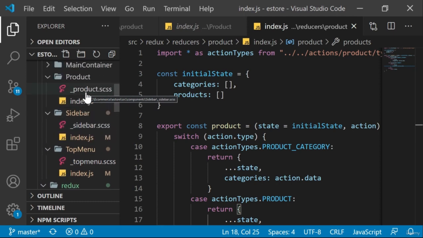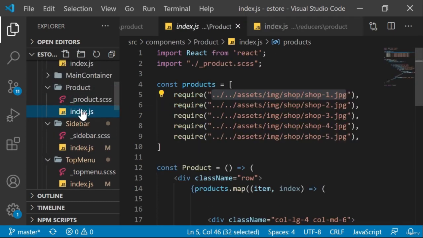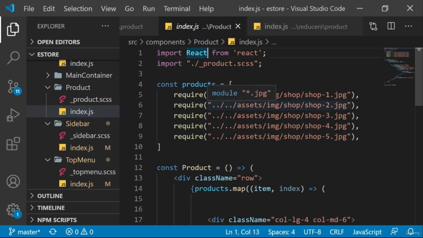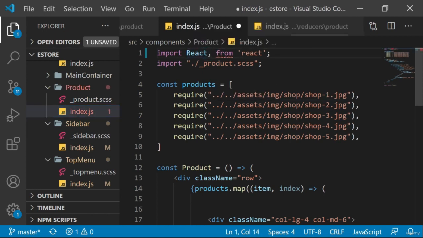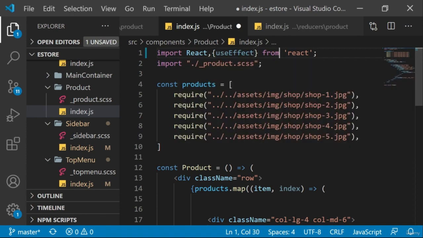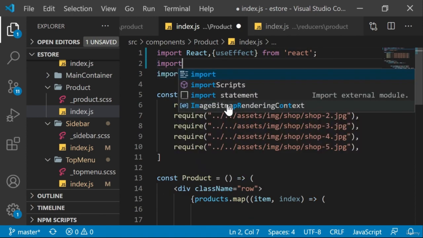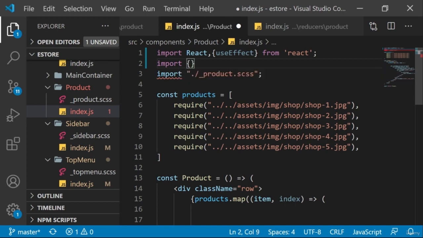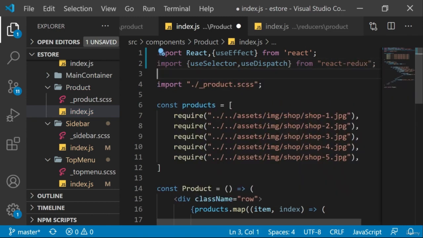interface. Now to display this particular detail, we have the product component in the main component. So here again I'm going to use the useEffect and also the hooks from Redux, that is useSelector and useDispatch. And also import the action types.